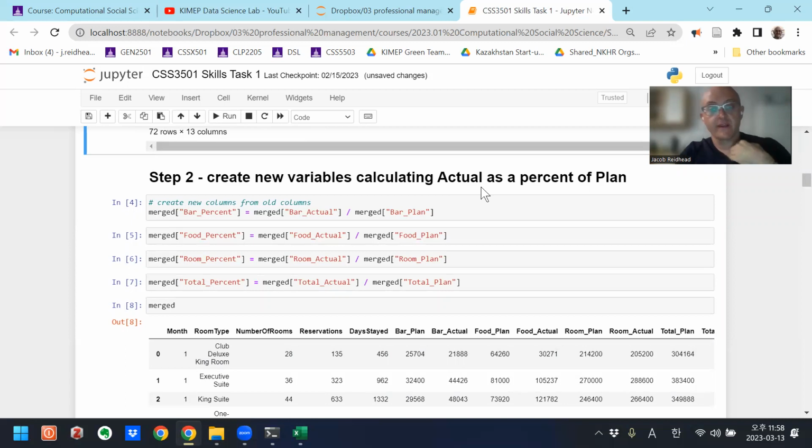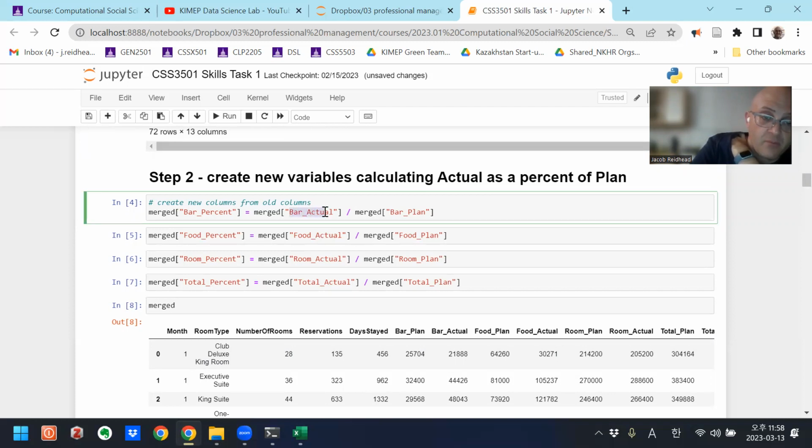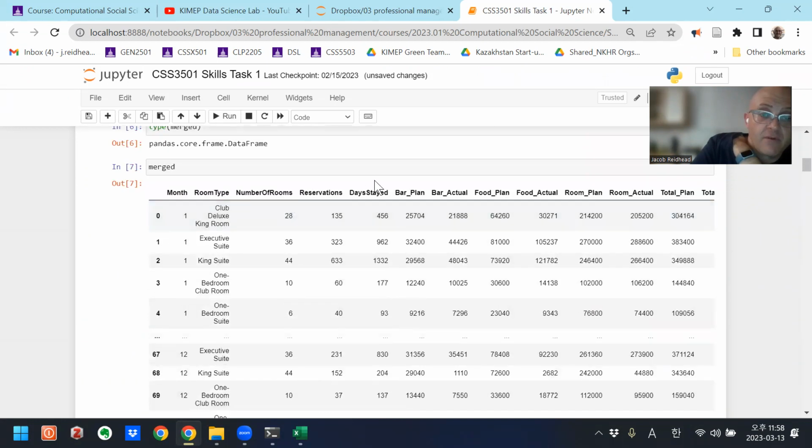Now, to analyze this data, we wanted to see the percentages of the actual revenues as a percent or fraction of the planned revenues. So here for the bar actual, what percentage is the bar actual of bar plan? What percentage is food actual of food plan, and so on?